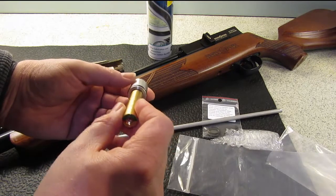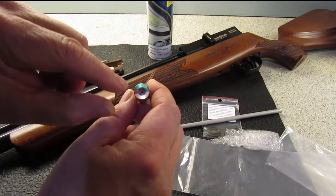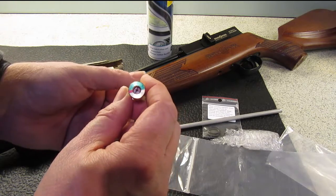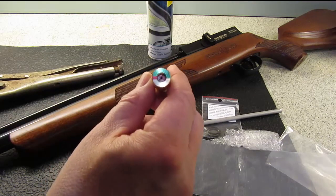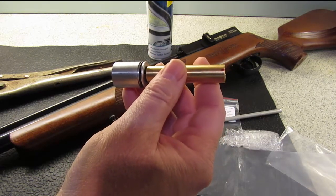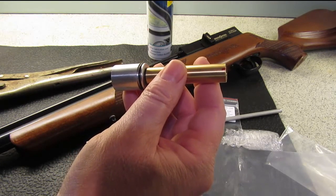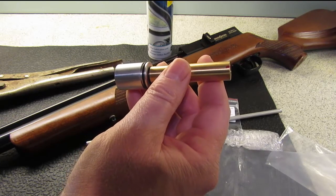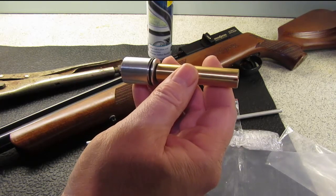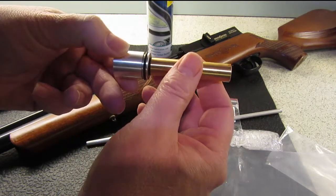So what I'll do, I'll fit the regulator to start off with. I won't mess with that because it would have set that according to 11.5 foot-pounds. And what I'll do then, I'll basically do a shot string to see what the velocity is and the consistency, and then I'll adjust the power using the hammer adjustment to get it to 11.5 foot-pounds. Because I might put this in and it might be shooting low power like a lot of them do to start off with, and you need to make your own adjustment.